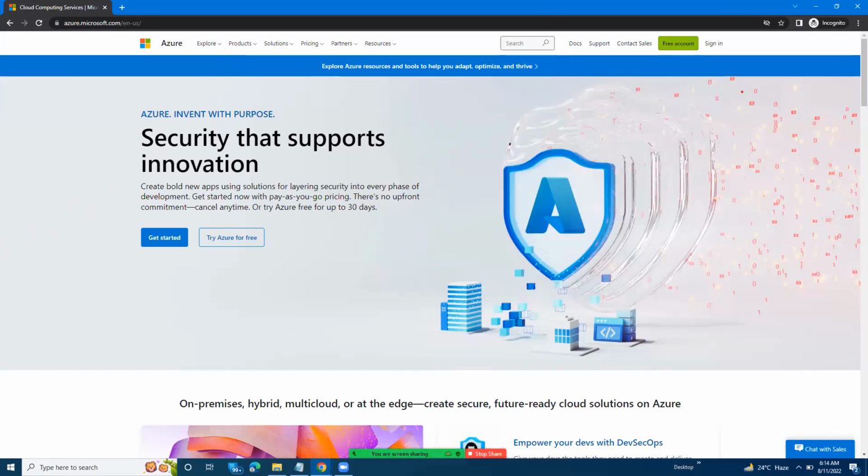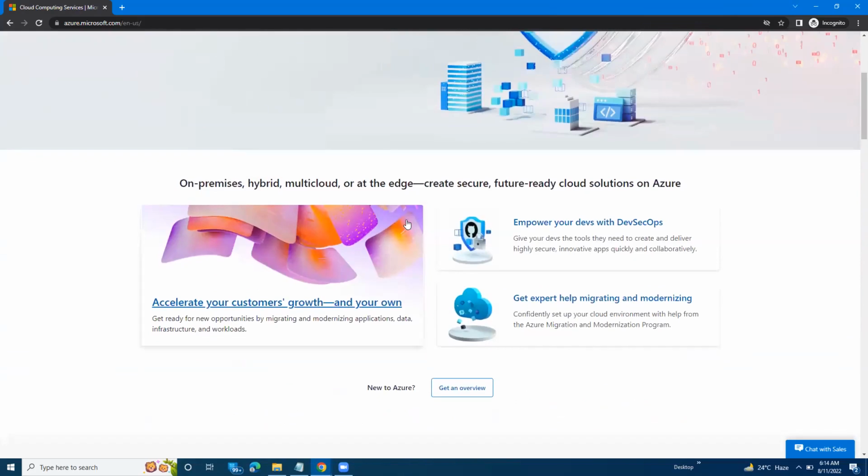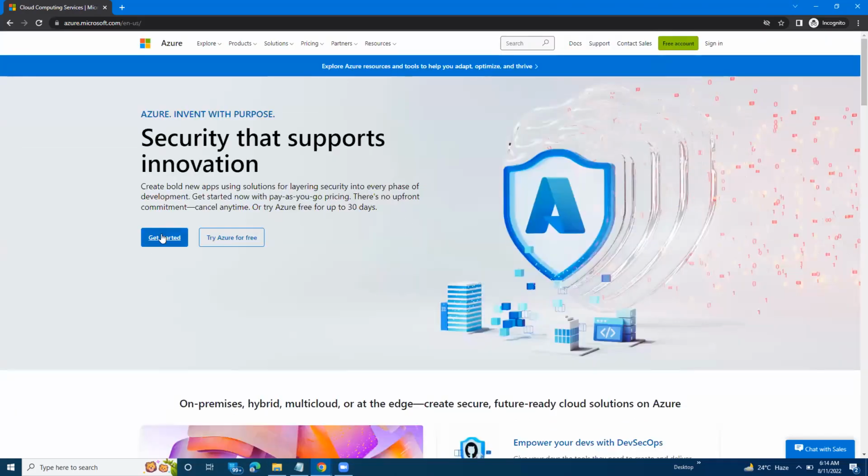Here you can see one option called free account. To subscribe, you can use an Outlook account, Gmail, or Yahoo, whichever is available. Happily you can use this account. Now click start free.